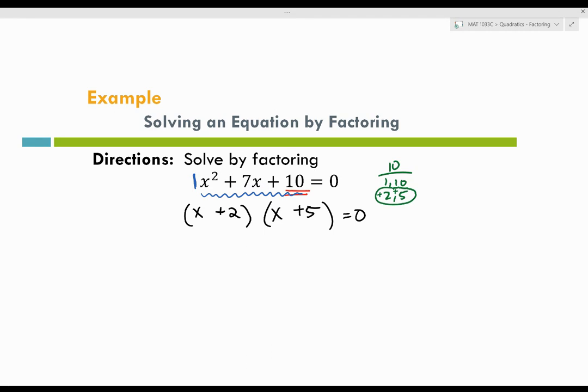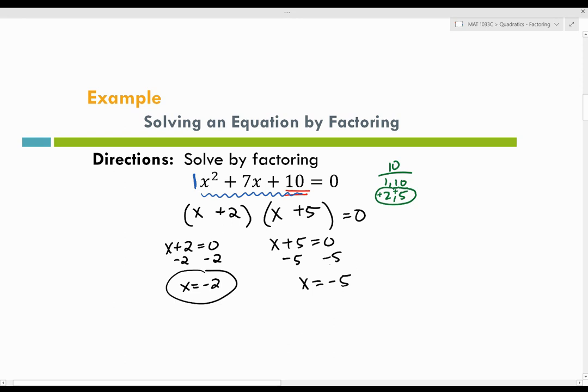So we set our equation equal to 0. We factored it. Step 3 was to set each one of our factors equal to 0. So that means I'm going to have x plus 2 equals 0 and x plus 5 equals 0. And the last step said to solve. So to solve means I need to get x isolated or by itself. So in the first one, I'm going to subtract 2 from both sides. In the second one, I'm going to subtract 5. So my 2 answers are x equals negative 2 and x equals negative 5. Cool. All right, let's try another example.